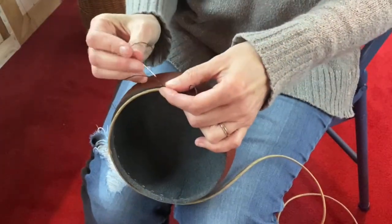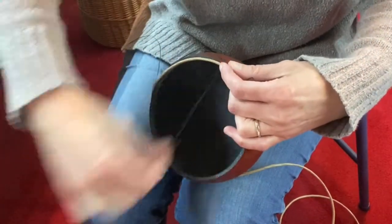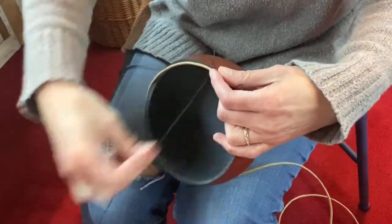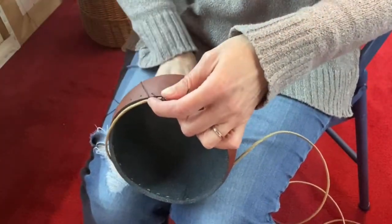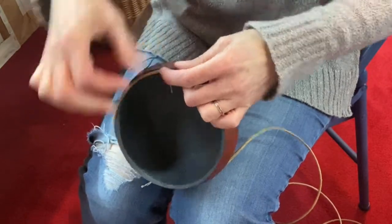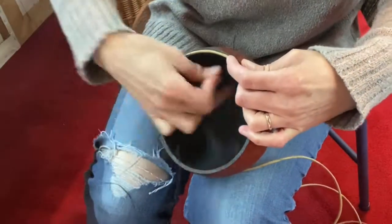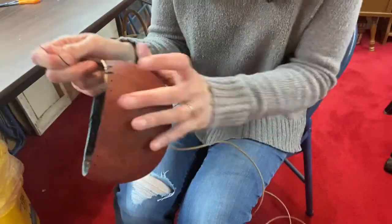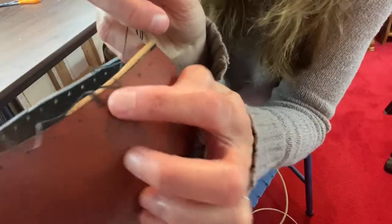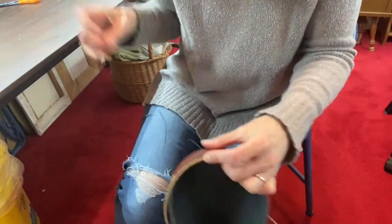Now I'm going to do the same thing all the way around the gourd. I'm going to go through each one, coming around from the back to the front, in through the front 2 times. And the first one you don't see much of a V, but the second one you'll see a V, and you will have a V the whole way through.